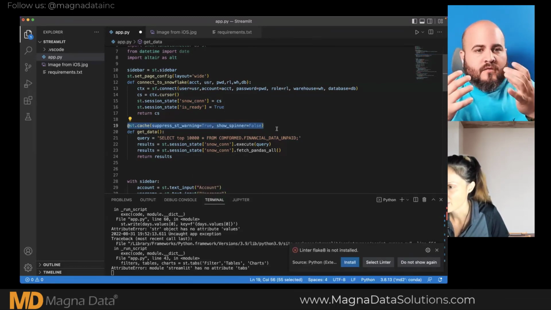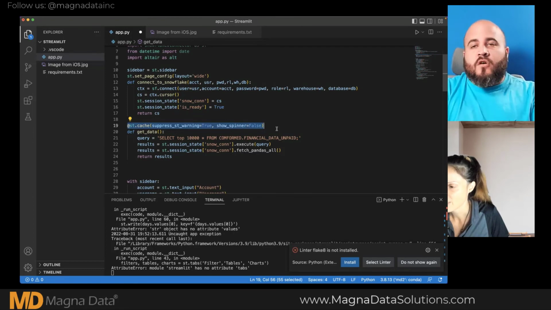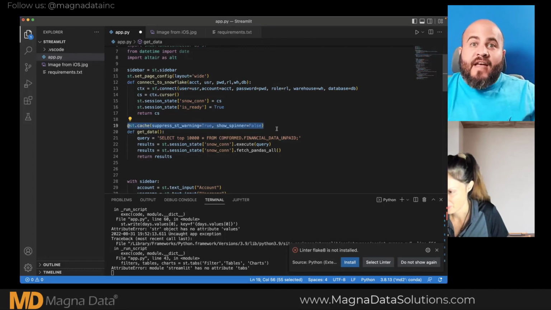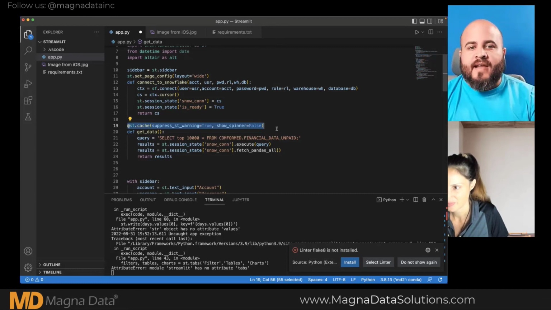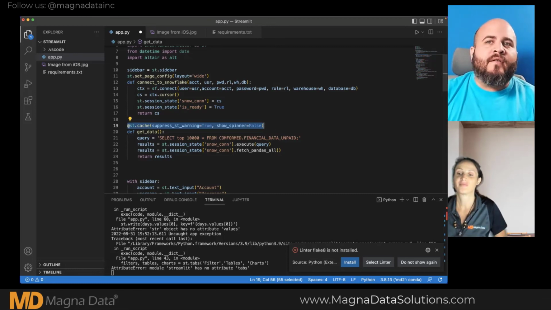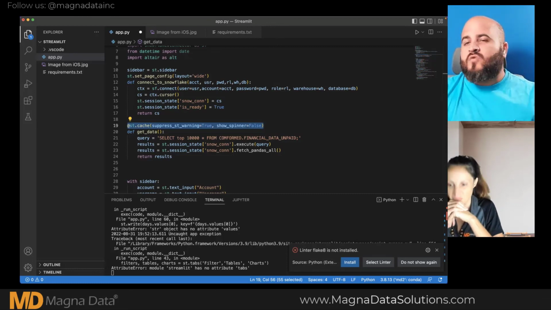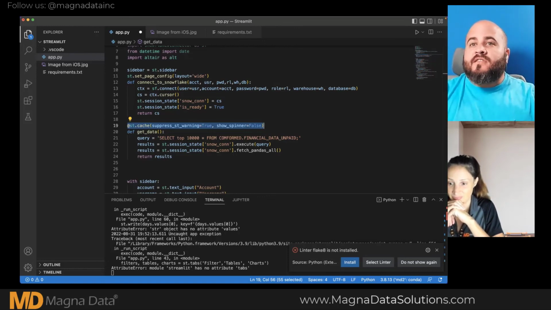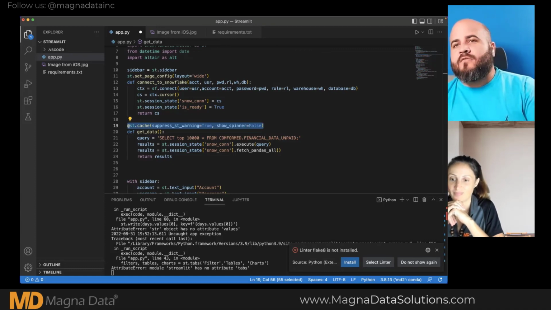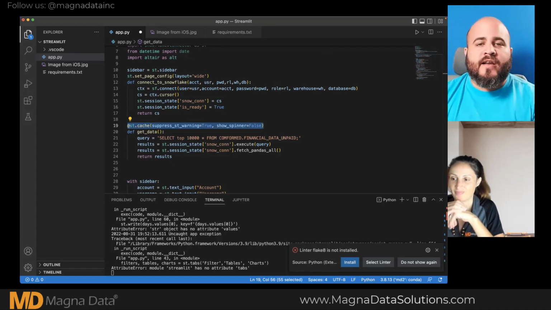Other than using st.cache, you can pass what is called a hash function to st.cache. For example, some people cache a column on their frame, and if that column changes, then it knows that it needs to start running that query again. So you can specify what is the hashing key to avoid it rerunning. In this case, we're just doing a very general cache. It's like, don't rerun it ever, but you can specify how to tell Streamlit if it has to run it again.